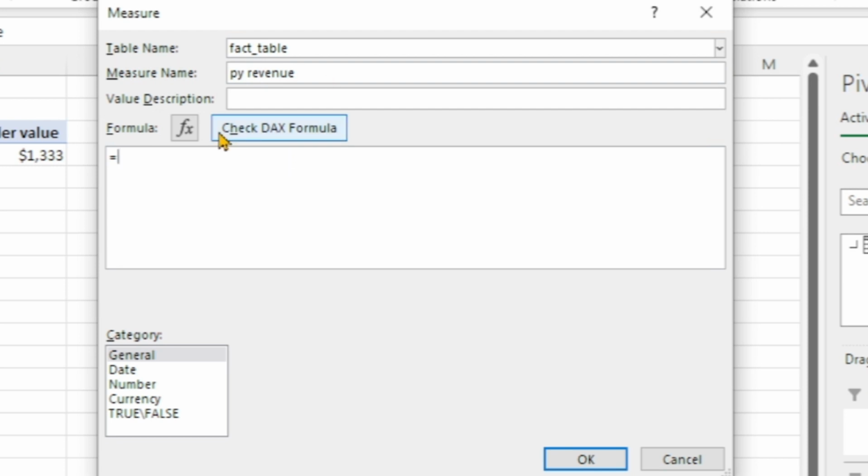So this DAX formula I want to write, remember that we don't have a previous year when it comes to 2021, because the year is just 2 years: 2021 and 2022. So I will write it the way I'm meant to write it, but we'll still come back and modify this, because at the end of the day we'll have an error when we click on 2021, since we don't have a previous year.